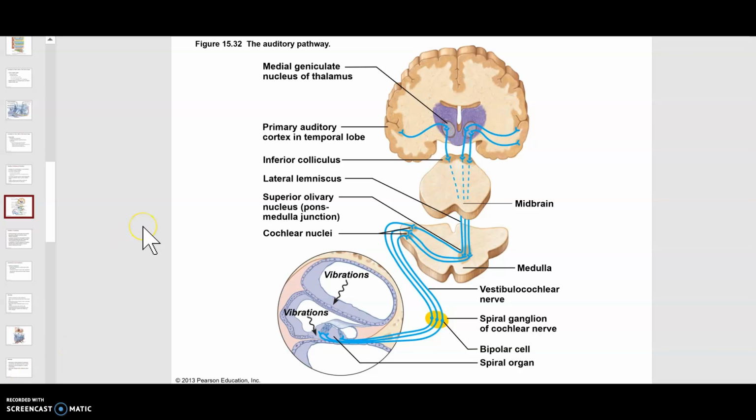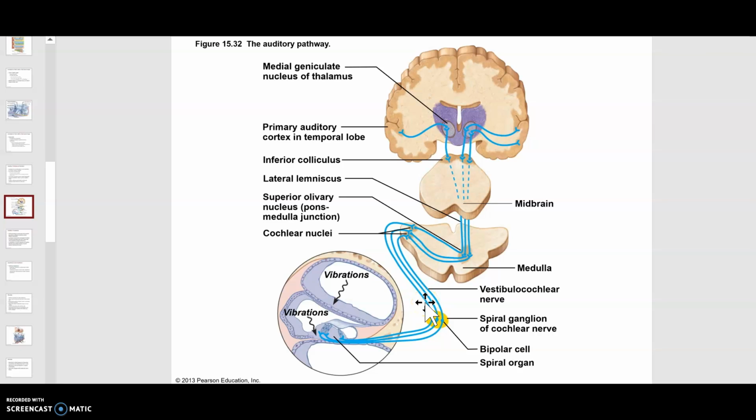Okay, class, let's talk about the auditory pathway. So this is what we're looking at. Impulses that are generated in the cochlea pass through the spiral ganglion, and that's where you can find the bipolar cells. So we're coming from the cochlea right here, the spiral ganglion that we have, and these are where the bipolar cells are located. This is much analogous to the visual pathway that we talked about.